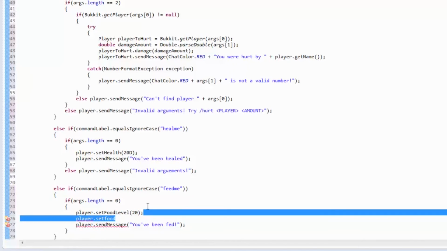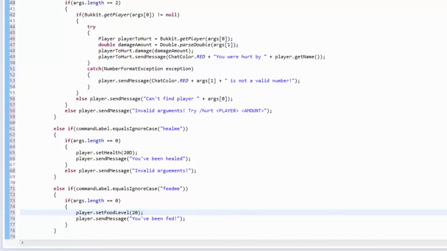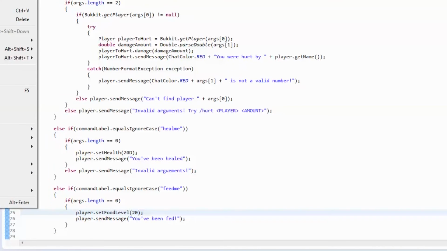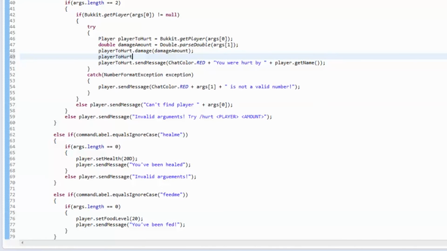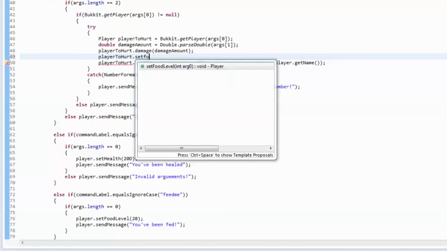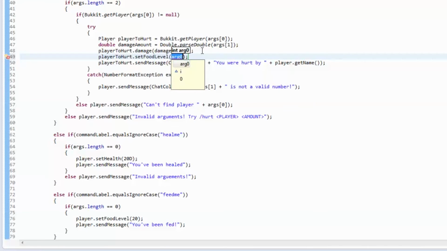So let's test it out. We're going to save it, and in the player hurt damage, we're going to decrease my hunger as well. So we're going to set my food level equal to whatever my food level was before.